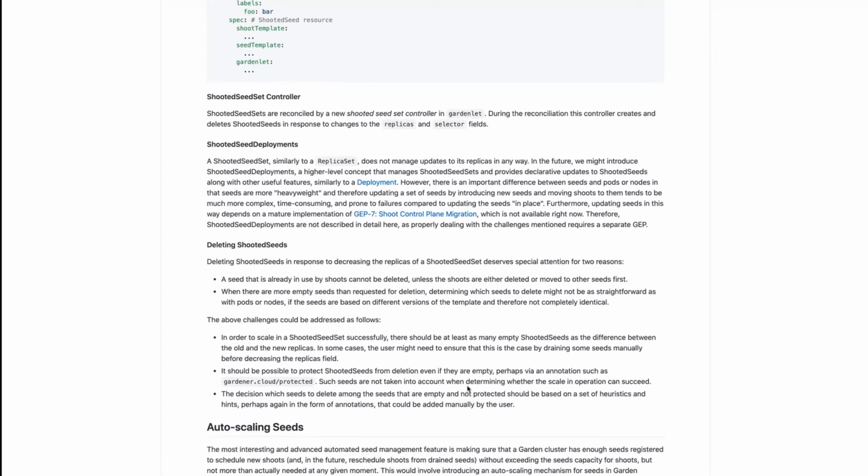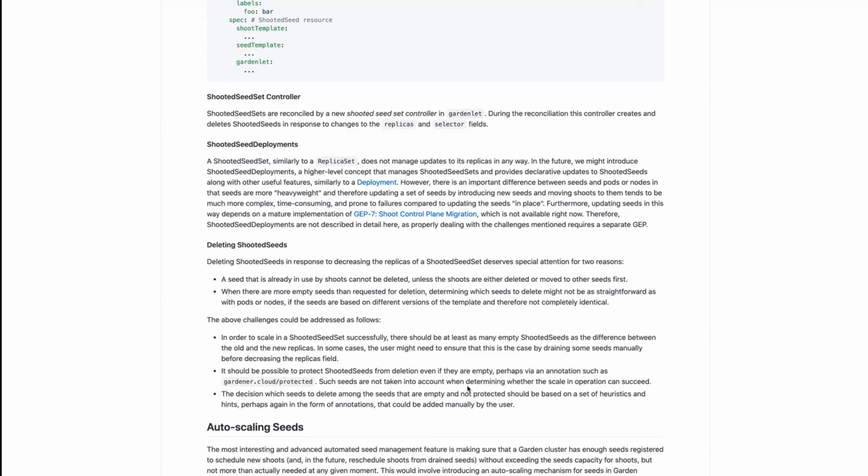And I mentioned deployments. We considered shooted seed deployments in addition to shooted seed sets. But we quickly figured out that here seeds tend to be much more heavyweight compared to pods and even nodes in Kubernetes.